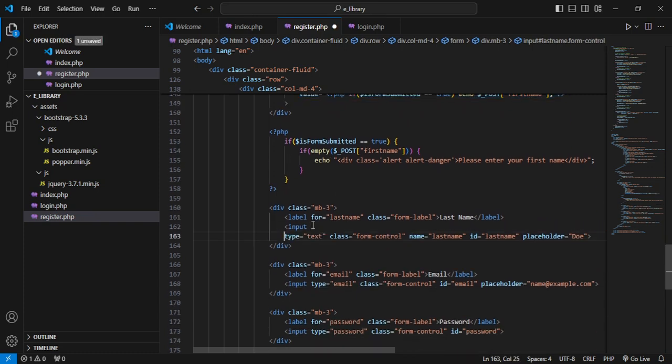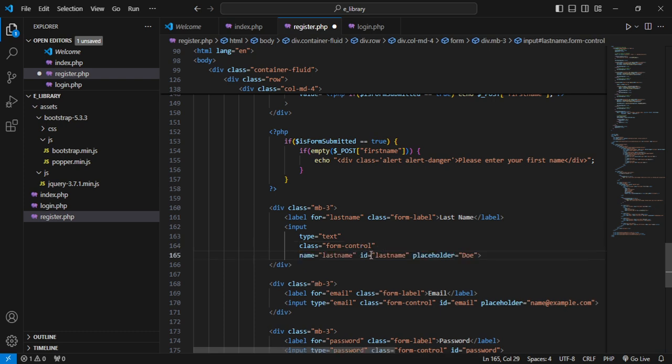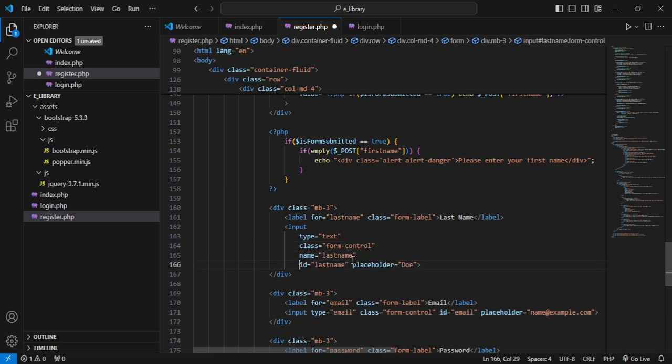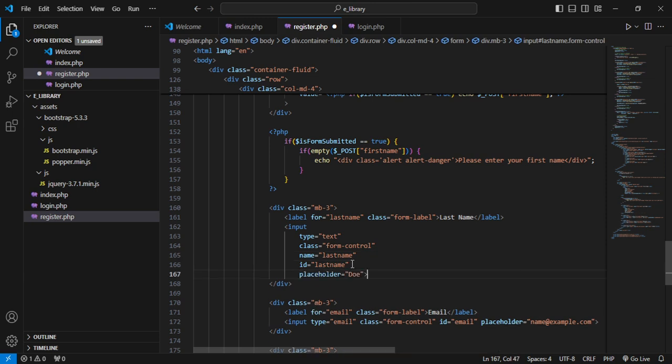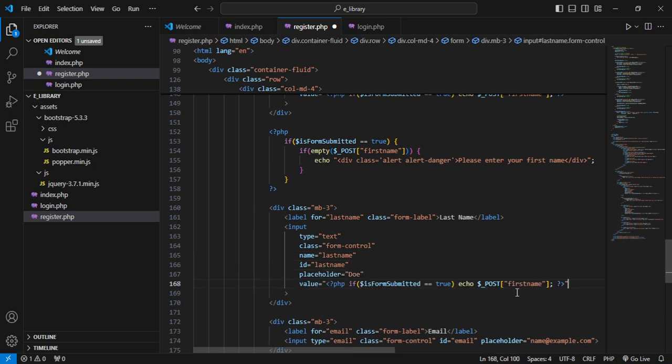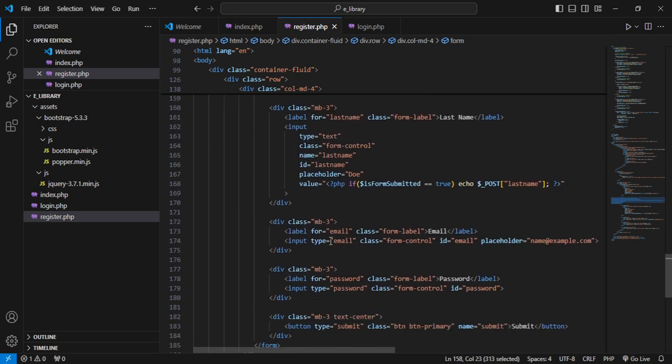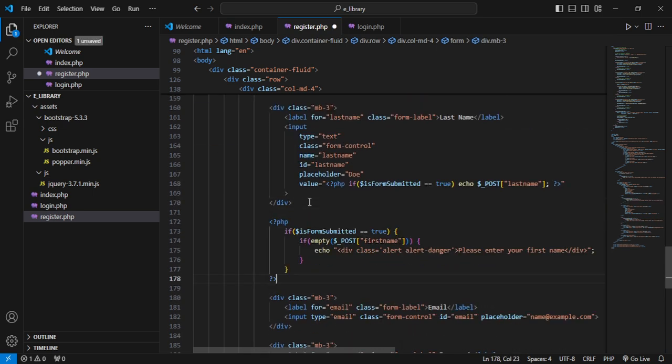Then we say last name here, do this here, and we look at this and say last name over here. Then we're going to copy all of this and paste it here.